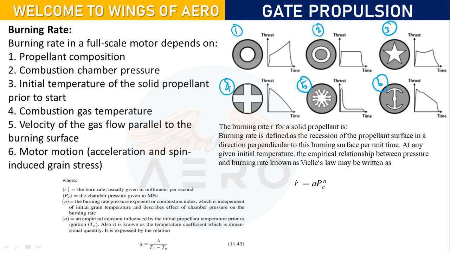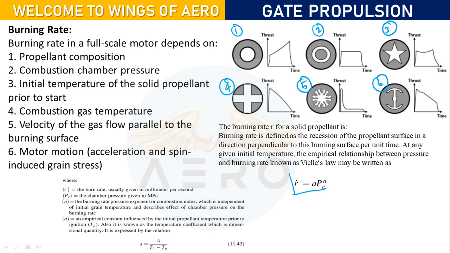Yes, most of the ones used are these, and they optimize the other parameters. This is in general, and nowadays they are optimizing the parameters. I hope you know what is meant by optimizing, right? So they optimize the parameters, and they use that particular thing. So we can find out what the burn rate is. The burn rate depends on the following parameters.